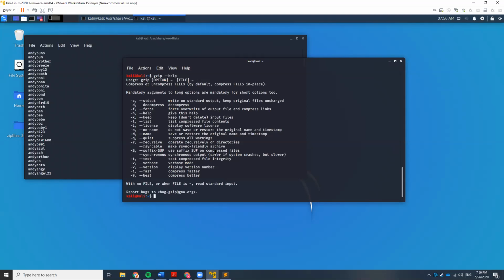Do you get it or not? Yeah, got stdout, decompressed files. So if you have that, it means it's installed in Kali. If you don't have that, it means it's not installed. Yeah, if it's there, that means you're okay. Just go share a screen. Can you share a screen again?